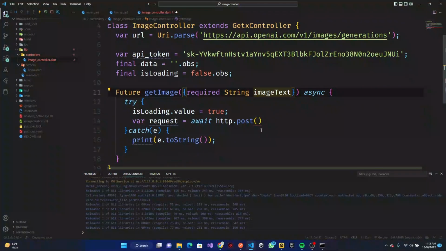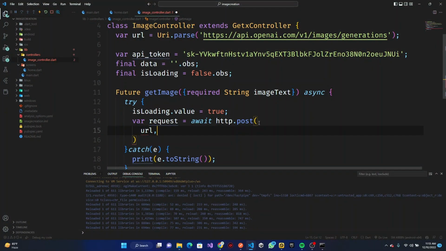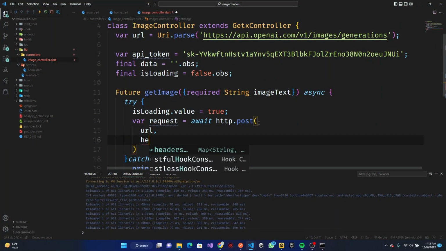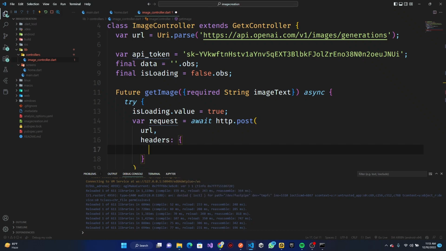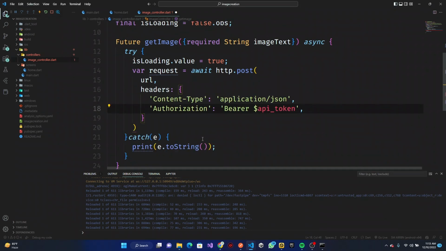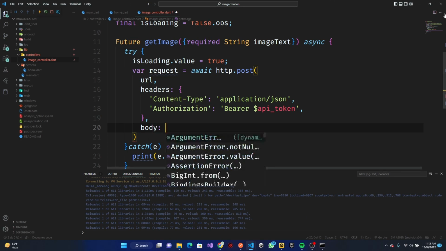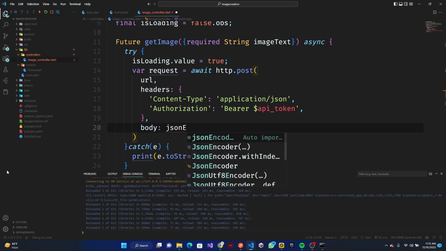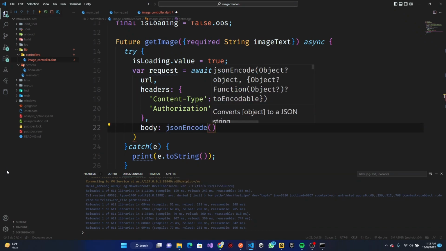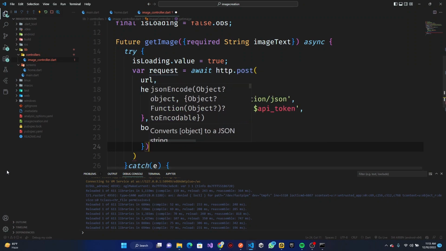Good. So once that is done, the first one to have is our URL. After your URL, we can go ahead and have our headers. So for these headers here, I'm just going to grab what I have here. We are going to make sure that your request is sending a content type, as you can see, of application/json. There we pass our API token. Then our body also, we can just go ahead and pass in our body. So we can say jsonEncode. That's going to import a file at the top, so you don't need to worry about that because it's going to import it.